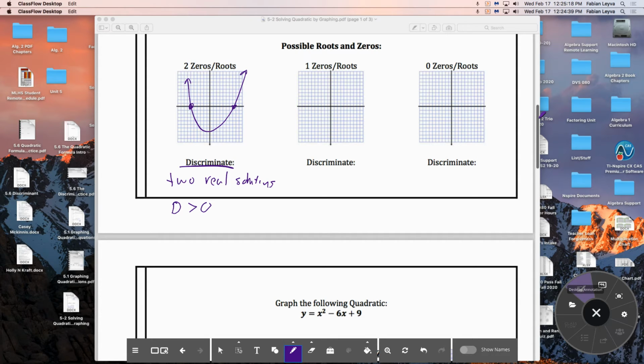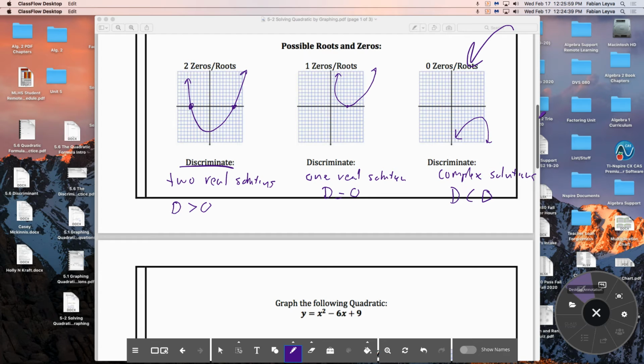Now let's say we are graphing our equation and I end up with only one x-intercept, or one root. That means I have one real solution, and my discriminant was equal to 0. Now what if I have none? That means you're graphing something that never crosses the x-axis. That means you have complex solutions, but on the graph it shows up as no solutions. You're in the imaginary world, and we're only in a real-world situation. So that is when your discriminant is less than 0.